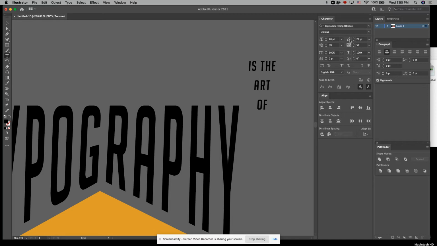What we're going to worry about is the leading. And why? Well, I'm going to make this a lot bigger. A lot bigger. And notice that jumped up, and it's on top of my other text. Don't like it. So what I'm going to do, I'm going to come up here. Leading is the space between lines. When I have something highlighted, it's going to adjust the leading above it. And we're going to bump that up, and that scooches that space down so it's a little more even.